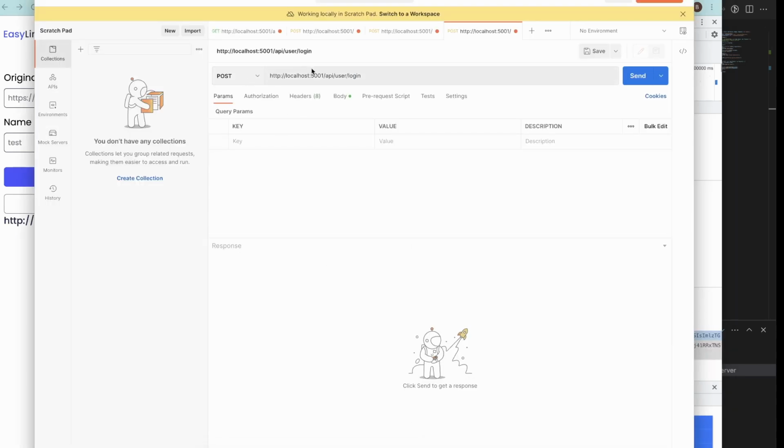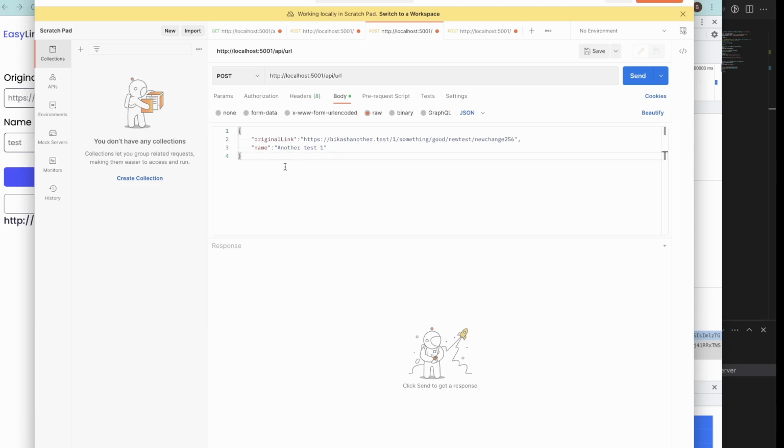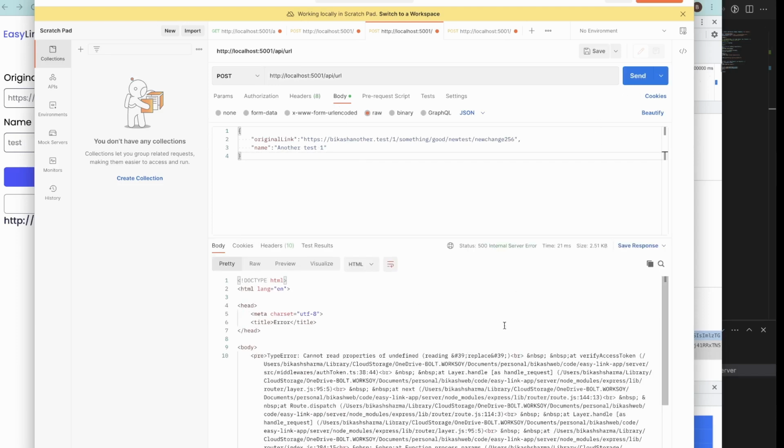However, let's go to URL post here, and then let's go to body, and let's try to do something, and we are getting 500 internal server error, and I don't know why that is. So let's go and let's check it out.